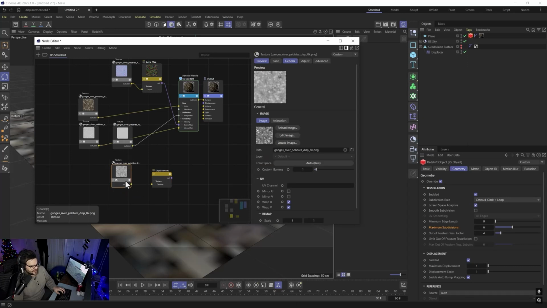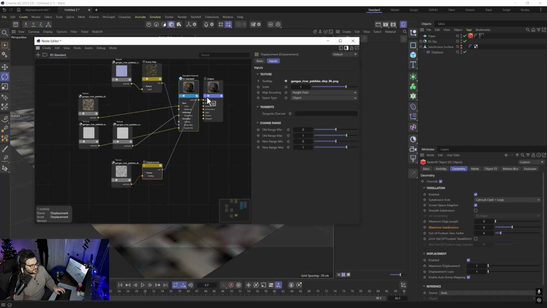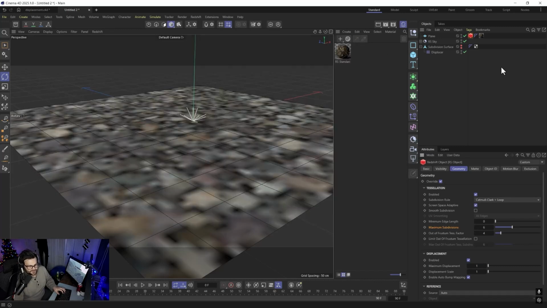We have a gray height map here. Drag that into there, and then that skips our material and goes straight into the output. So that goes right into the displacement here. Boom, purple dot to purple dot. Okay, now for now, we can leave this as it is, and that's fine. We can do what we need to do in here, and so that's good, one less thing to worry about.